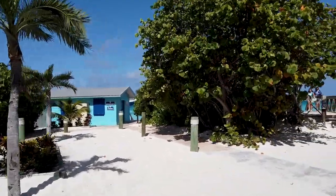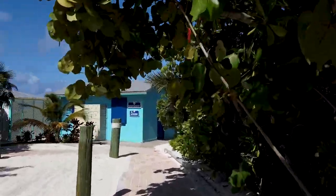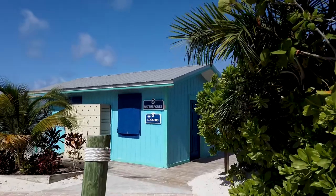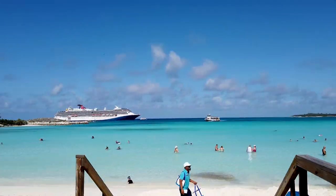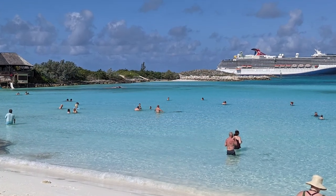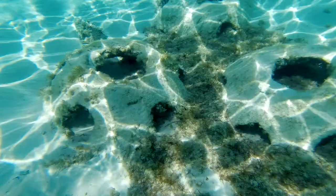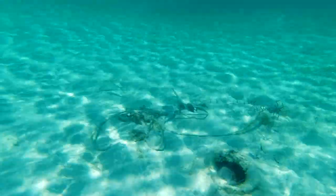During our most recent visit to Half Moon Key, we once again snorkeled at the southern end of the main beach, just a few minutes' walk from the entrance to the island. After swimming out until the water was about 4 to 6 feet deep, we quickly found the spherical artificial reefs we remembered from our previous visit in April 2018. We were happy to see that the reefs were still home to many fish and other sea life.